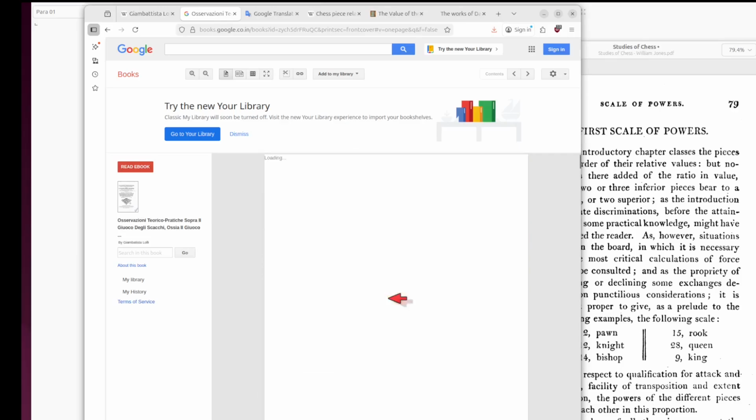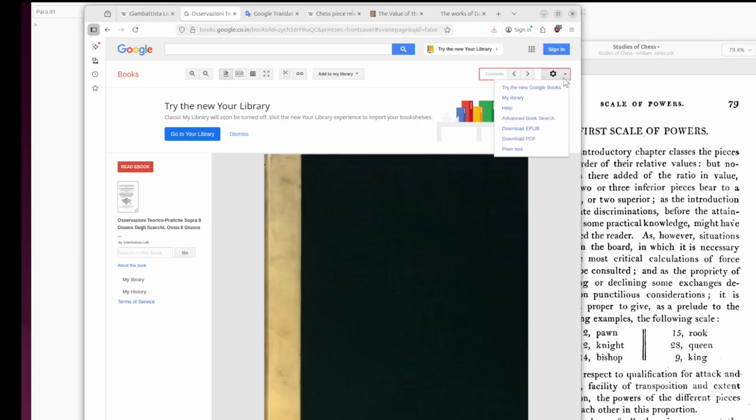We download it. You go to this button here, can you see it? You download as EPUB, because EPUB actually includes some text material in it, not just a scan, whereas when I've downloaded as PDF, it's just a scan. You've got the EPUB, and then what do you do with that?